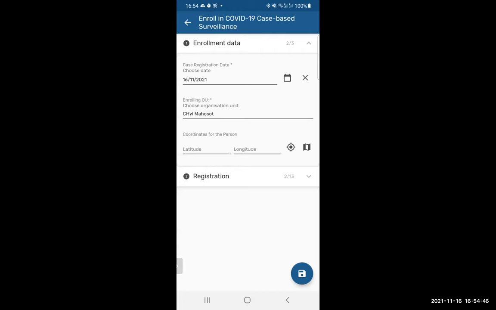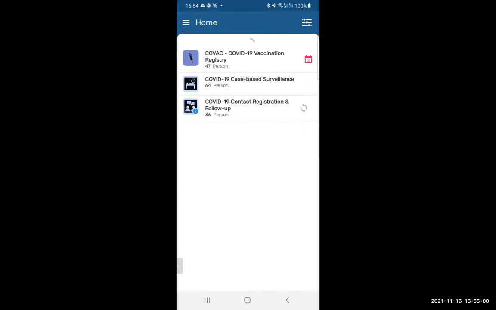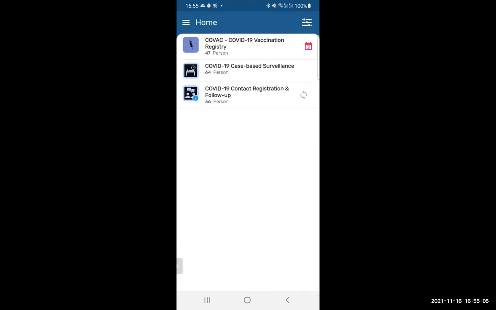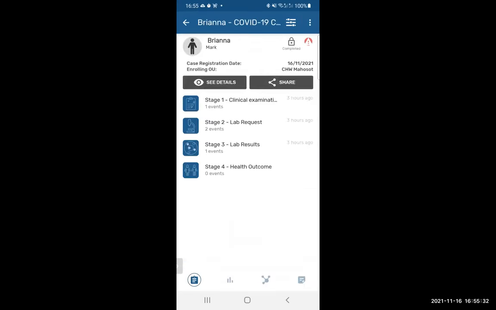I have one question. If you select the program and you go to one of the entities, some of them have a syringe icon, and others have a people-with-message-on-their-head icon. I don't know what this expresses on that entity. Sorry, kindly repeat your question. In some programs, you can find an icon on top of the date. I selected COVID-19 contact registration, and I found some entities have the syringe icon and some have the other icon.